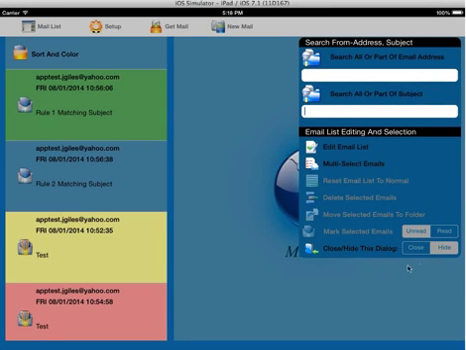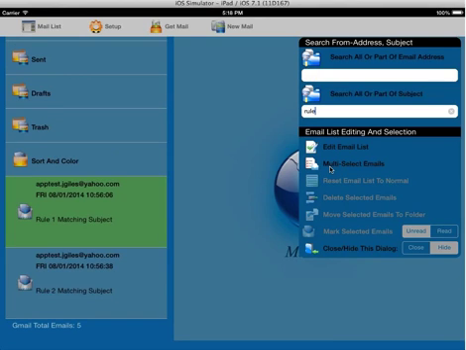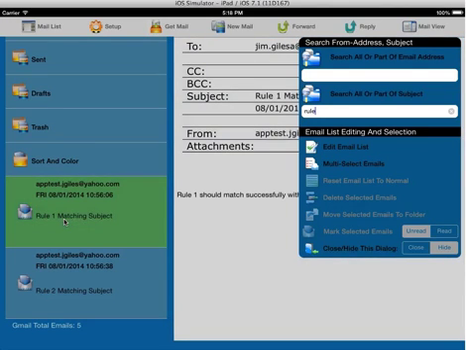What is useful with the hide function, let's say for instance I want to show just the emails that have Rule in the subject, so I'll put that back in and wait for the query. Now what I'd like to do is look at the emails. I'll click on one of those, and you'll notice that the email list function pop-up is covering a lot of the email, which isn't very handy. We would like to keep the search criteria so that we don't have all the emails show back up when we close this. So instead of closing, I'm going to leave the search criteria here and use the hide option.